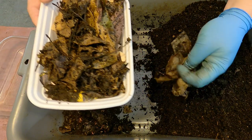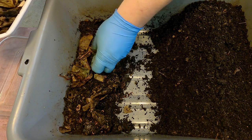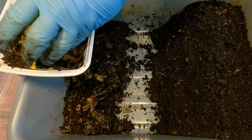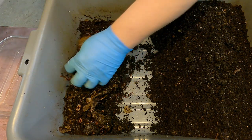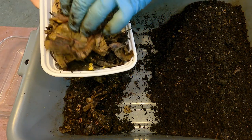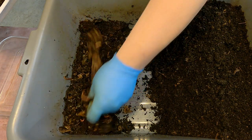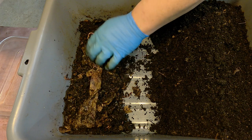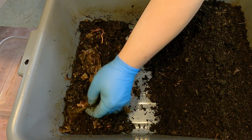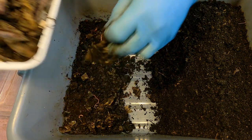I created bedding for these feeding areas. I always thought to myself how it might be nice to leave some of the material as somewhat large chunks, so that maybe it's just a matter of shaking it a bit and being able to release any worms that are stuck to it or any castings that might be stuck to it. It's a quick shaking off type of separation.